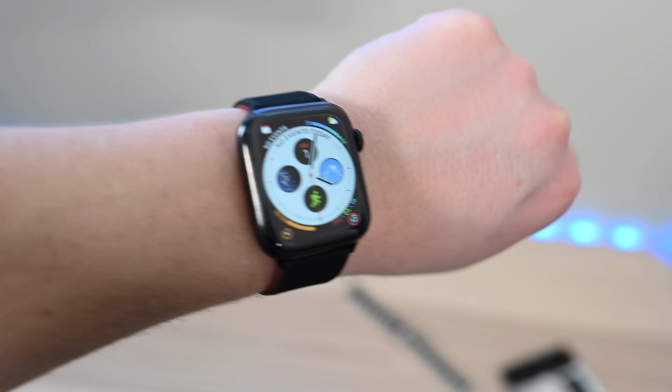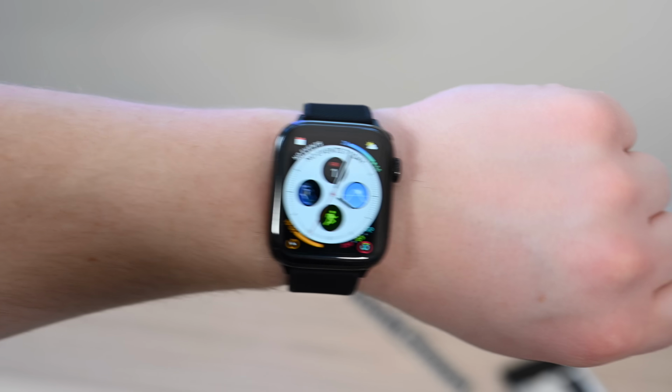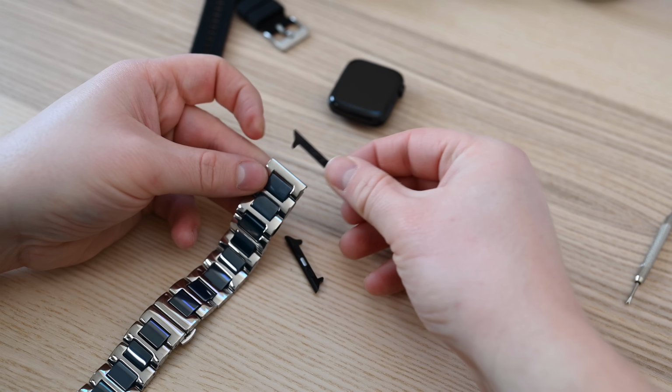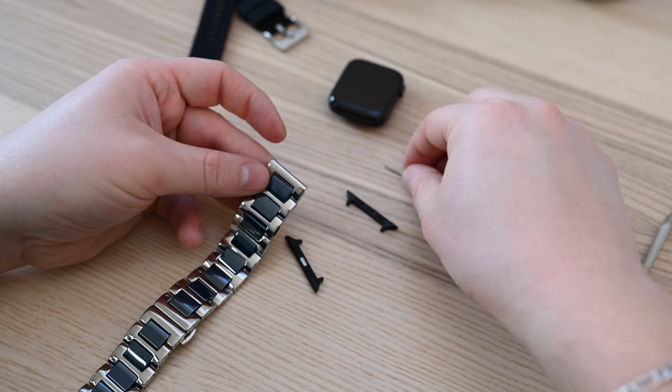Both this band and the metal band that we use come in a ton of different colors. So if you have a black, a gold, or silver Apple Watch, you're sure to find something in these or in any of the other countless watch bands that are available. You can find different watch bands on Amazon and stores. Pretty much anywhere that sells watches will often have bands available.